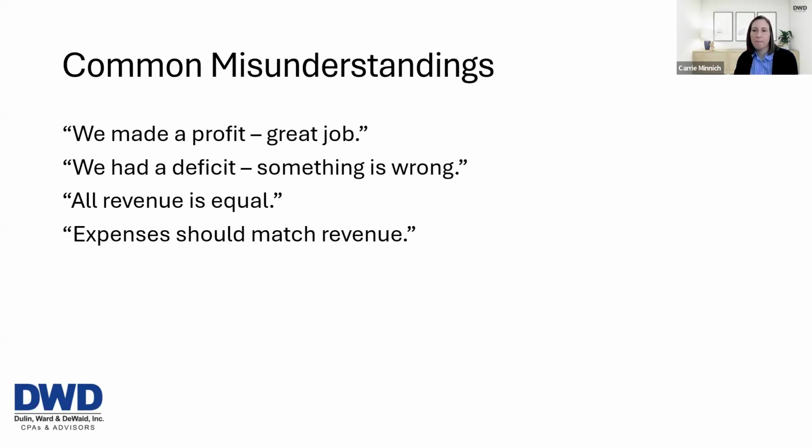Also, when you're talking about your funding and your revenue, you want to think about where that revenue is coming from. You want to be aware of those one-time grants, the non-recurring revenue versus the recurring revenue, because those one-time grants are only going to happen that one time. So if that goes away next year, is there going to be something else to replace that?